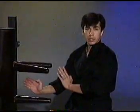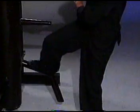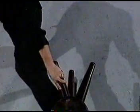Now the next variation I'll do with a side kick. So I'll step off, grab, low kick, high kick. Step off, grab, low side, high side. Step off, grab, low, high.